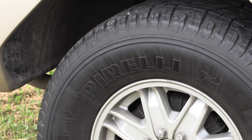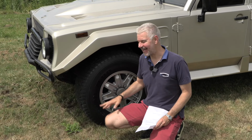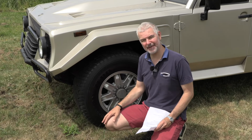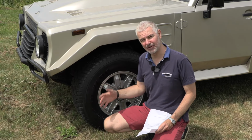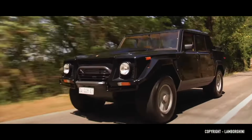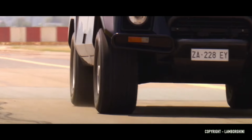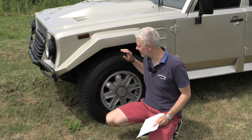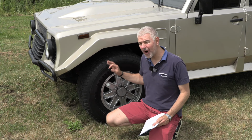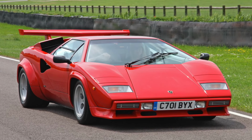£3,000 each they are. This car has a 170 litre tank, so that means that if you go to the petrol station, you have to fill it up with super, obviously, and it's going to cost you close to £300. The best figure that you'll get at a steady sort of 60 miles an hour is about 10 miles to the gallon, and that's also because this is roughly twice the weight of the Countach, which this engine was originally in.